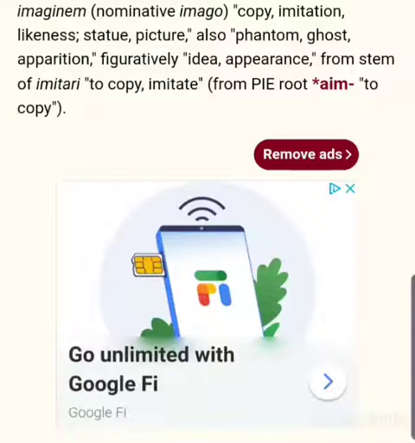Old French image: likeness, figure, drawing, portrait, reflection, statue. A copy or imitation, likeness, statue, picture, phantom, ghost, apparition, an idea, appearance, from stem to copy, imitate, to copy.